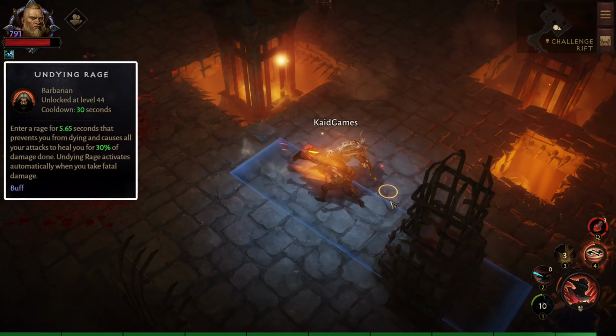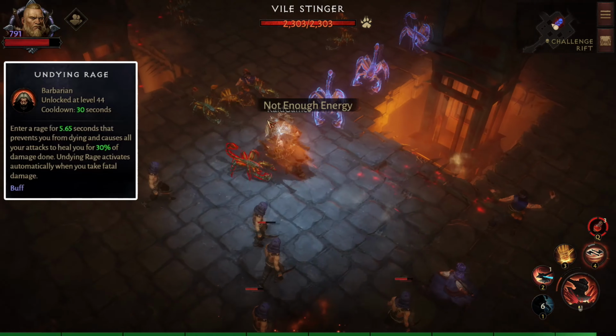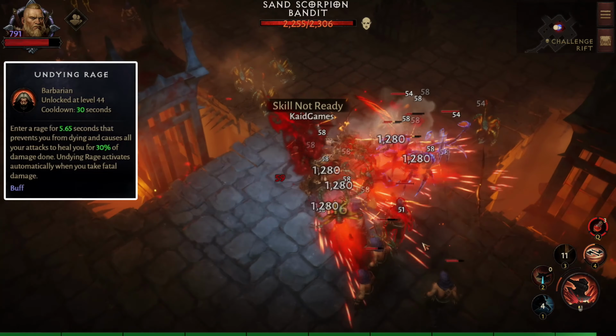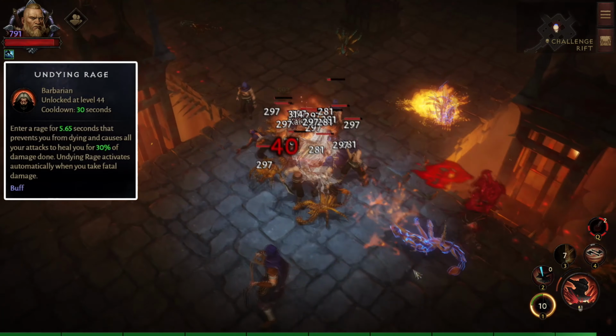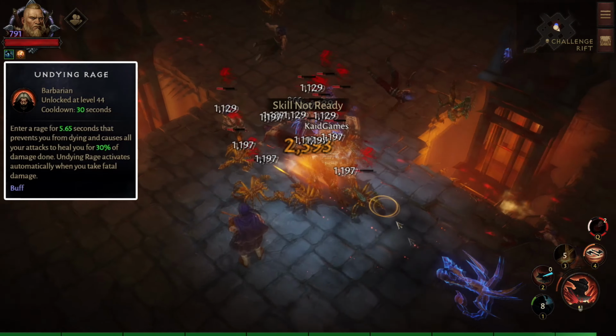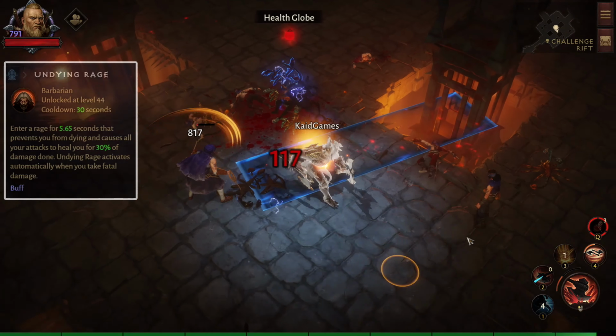Then moving over to the second ability, which is the Undying Rage, and when you activate the skill, you will enter a rage mode for 5 seconds. That prevents you from dying and all of your attacks will heal you for 30% of your damage done. Usually I use the skill when a lot of enemies are around me, so then I can easily go from 10% HP back to full.